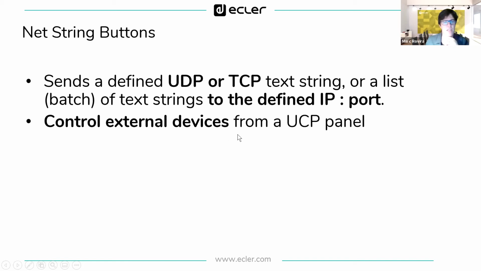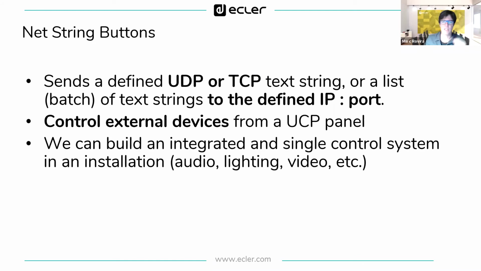External means external to the EclerNet platform. Well, in fact, even the EclerNet devices can be controlled that way, by sending commands by TPNet, but it has little sense to send TPNet commands to a device that you can control directly from the UCP. We can build an integrated and single control system in an installation.